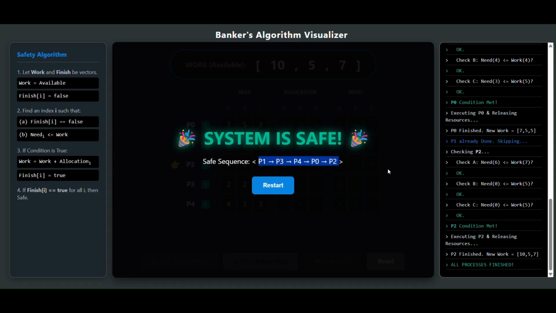So this is how the safety algorithm is used to check whether you can reach a safe state or an unsafe state. So what is an unsafe state? Whenever either of the processes cannot get the available resource, it will be waiting for a resource, and this is called a deadlock state. So neither does the process get executed nor can you provide memory.